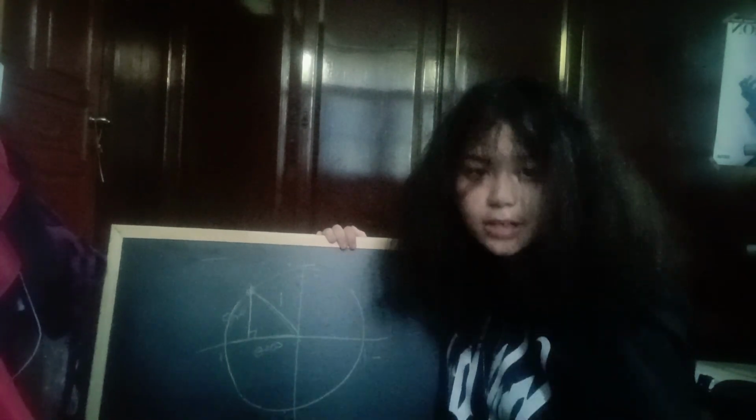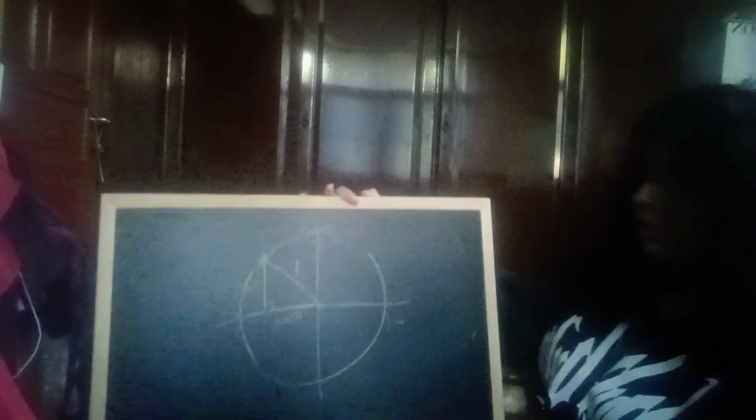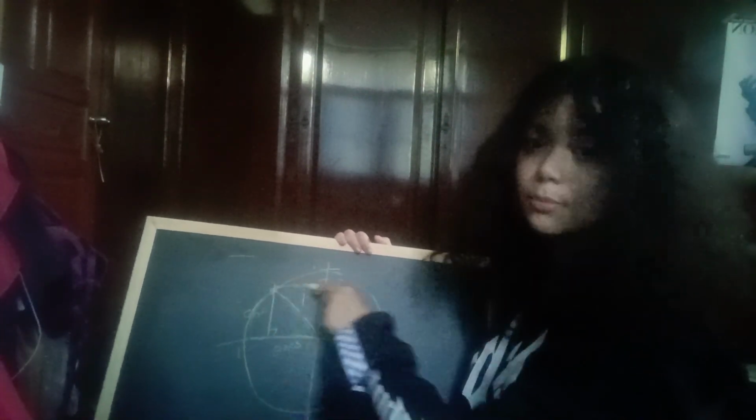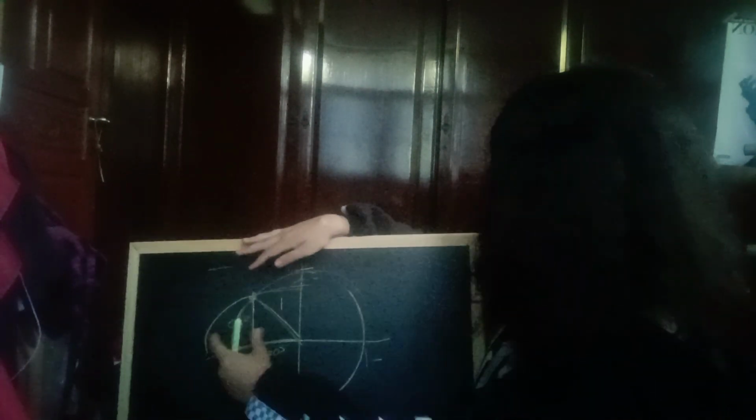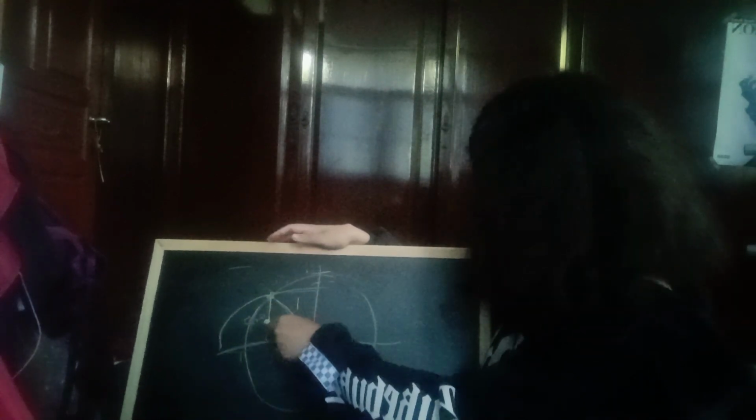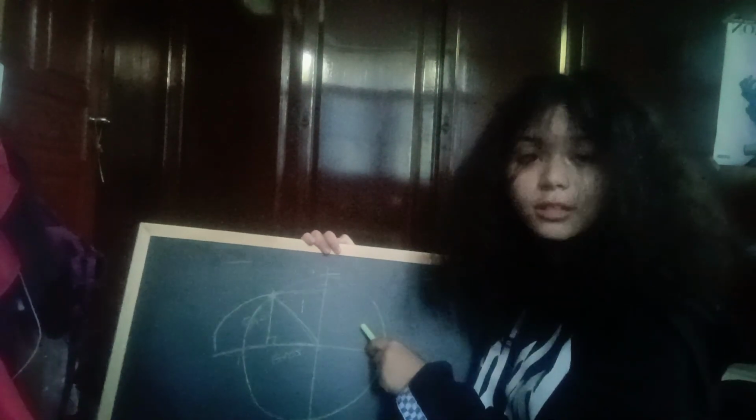But wait a second. Where does the i sine theta come from? Well, you see, since it's on the imaginary plane, if we don't times it by i, all this will do is bring this line down here. It'll just get added to the real number line, so it'll just be cos theta plus sine theta on the real number line. So you have to times it by i so it goes up the y-axis, and that is the cos theta plus i sine theta.